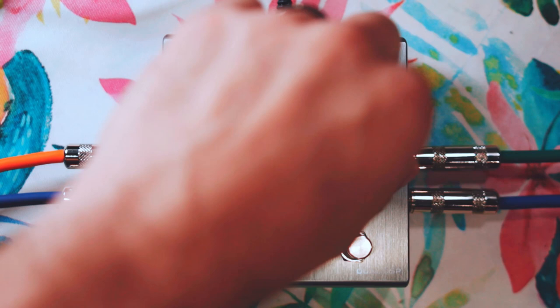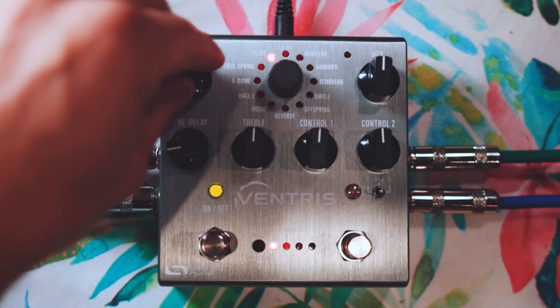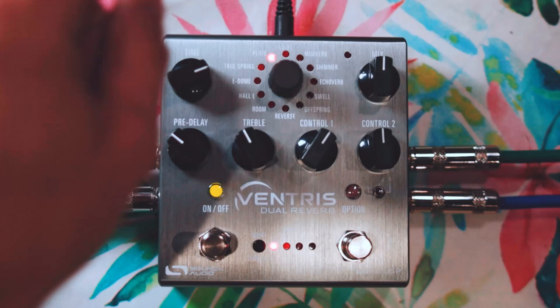To be honest, the large plate was a little bit too dirty for my liking, so I'm going to go back to medium. I think that was the best out of the bunch, in my opinion. Let's go to like a medium mix. Let's go to maybe a little bit longer of a tail, because we are showing off the reverb after all. A little bit more of a pre-delay, treble down, bass up, and let's put a gospel choir through here and see how that sounds.